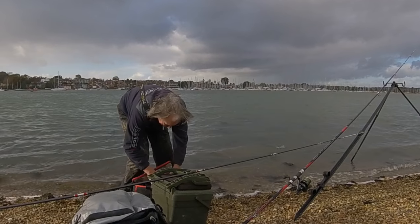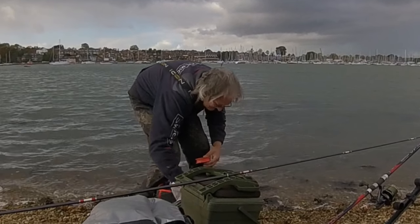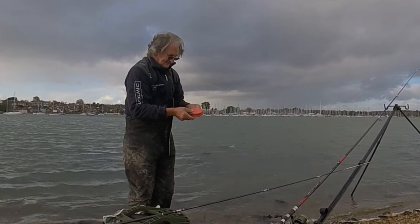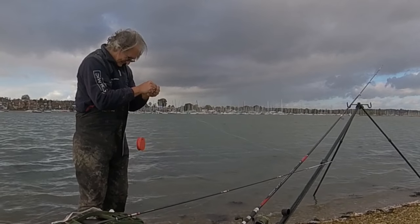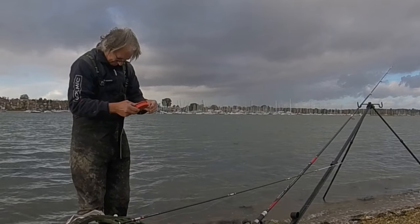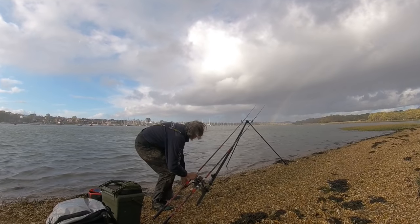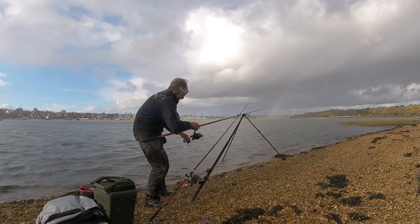All of my long snood flapper rigs are stored on large EVA winders. I've attached the rig, baited up, and got the rod out. Just as the wind's picked up, the rainbow in the distance may be telling me something. Maybe it's directing me to the pot of flounders.